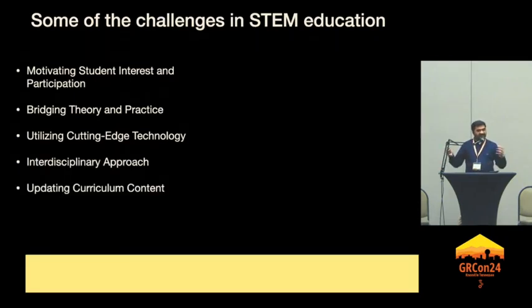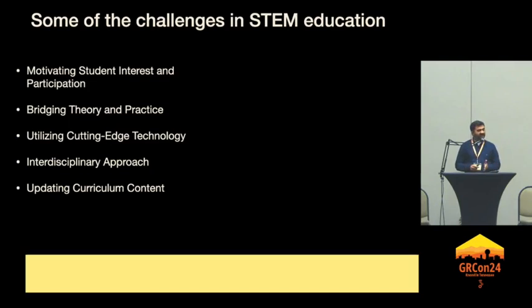There needs to be an interdisciplinary approach, because many colleges are teaching subjects that are not overly common across all of them. So how do you design something that's applicable to many different areas of research? Also, the curriculum needs to be updated, because if you go to a community college and look at their curriculum, the content in there is like a decade old. It hasn't kept up with time.